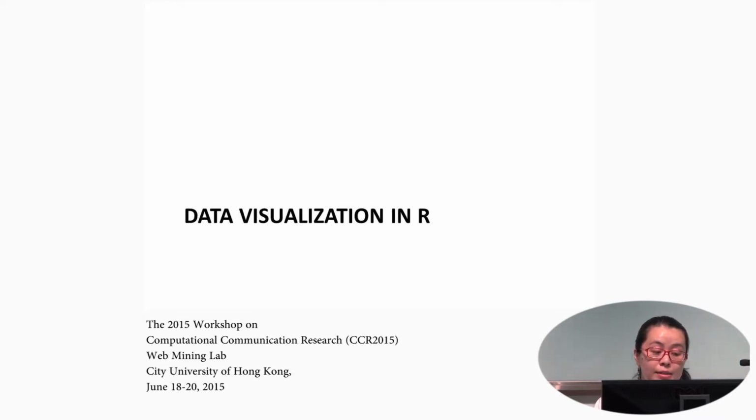And after that, I'm going to introduce some basic plots in R. For example, how to visualize the gender distribution in the data set, how to plot a bar chart, pie chart, use colors, histograms, and dot chart to visualize the data set. And after that, I'm going to introduce two visualization packages. The first package is called Lattice, and the second package is called ggplot2.